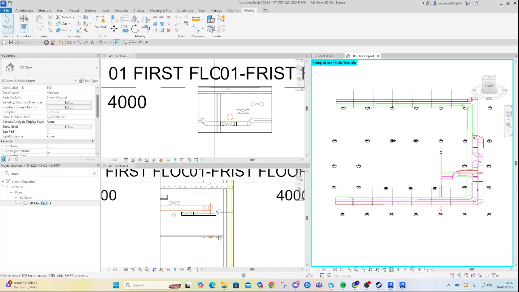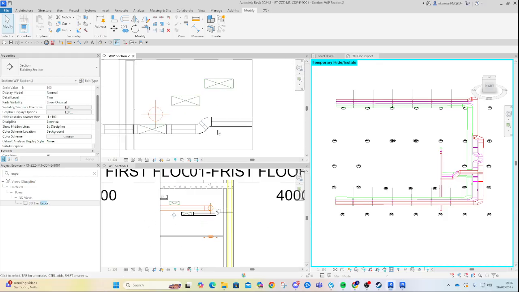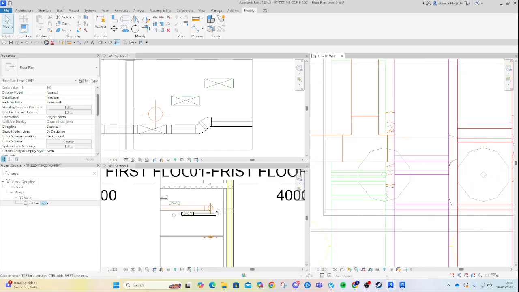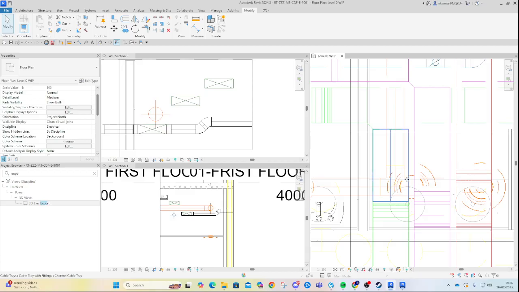So for this clash, we are here, and there's a pipe coming up just the far side of that. Let's close this for a second and we will see. In here, which is actually hard to see, this pipe is coming up and it's clashing with the side of our tray.